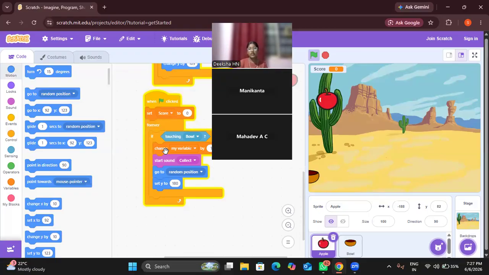So if you played this game last time and your score was high, when you restart the game, your score will be set to 0. Then if the apple comes and touches the bowl, the score variable will change by 1, it will also start the collect sound, and again it goes back to its random position, and it will do all the process given from the beginning.